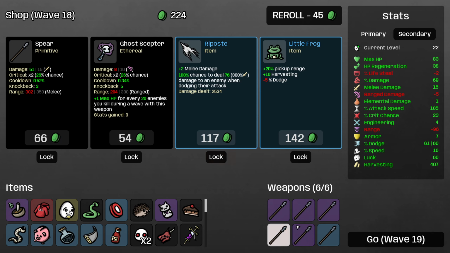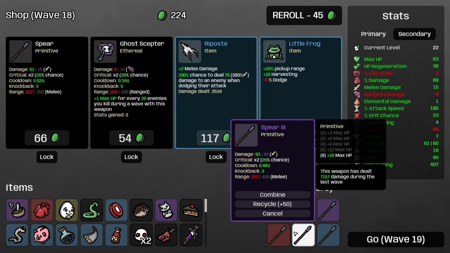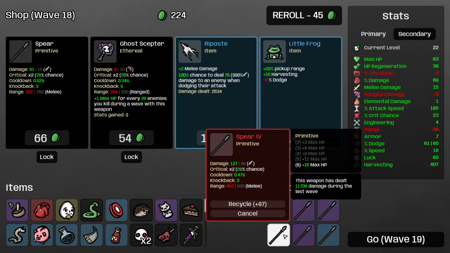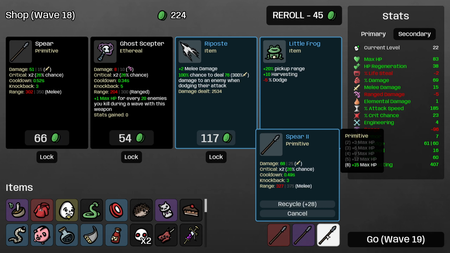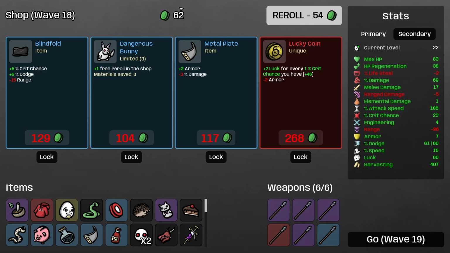Do I want a level 1 spear? Combine these to a level 4? Why is my level 4 spear attack slower? Is that normal? Huh. That's interesting. I don't know if I've seen that one, but the level 4 spear is on a 0.47 second cooldown, level 3 spear 0.46. I don't know if that's normal or not. Well, anyways, then we're not going to combine these. Maybe that's just how it's always worked and I've never noticed.